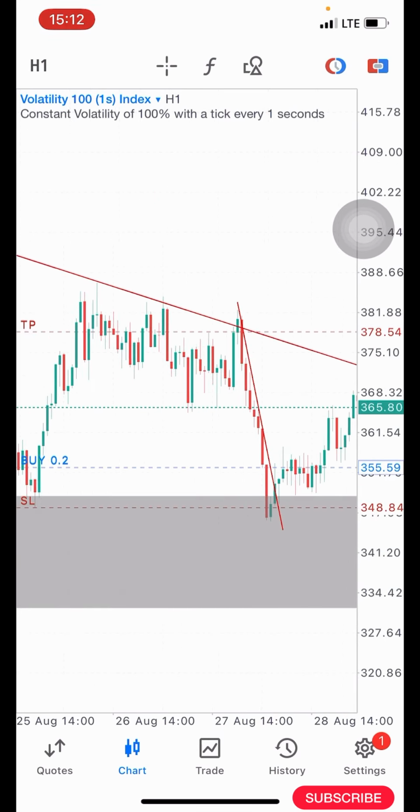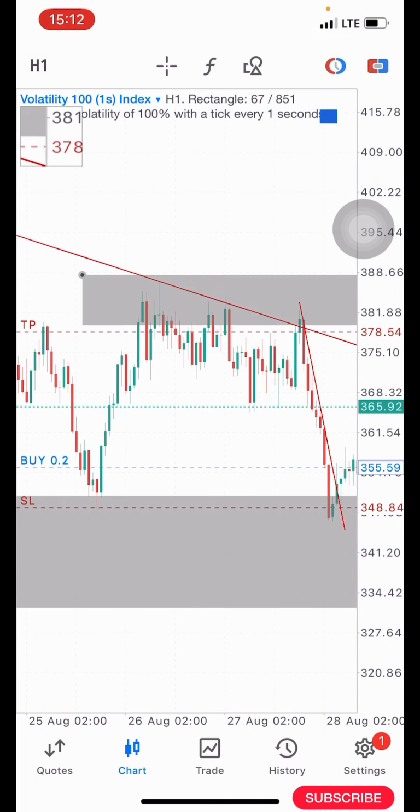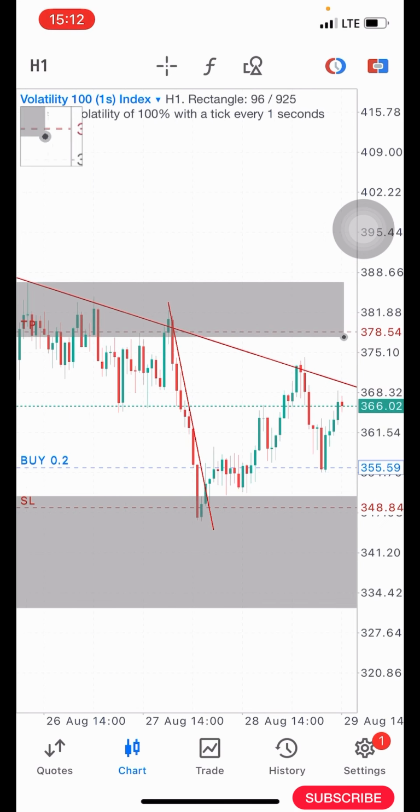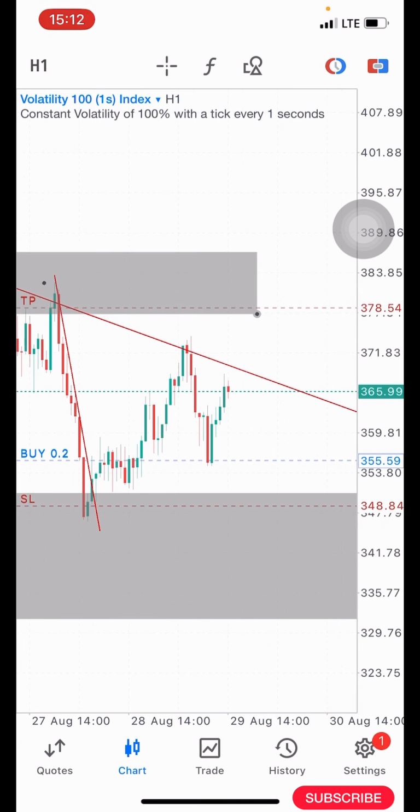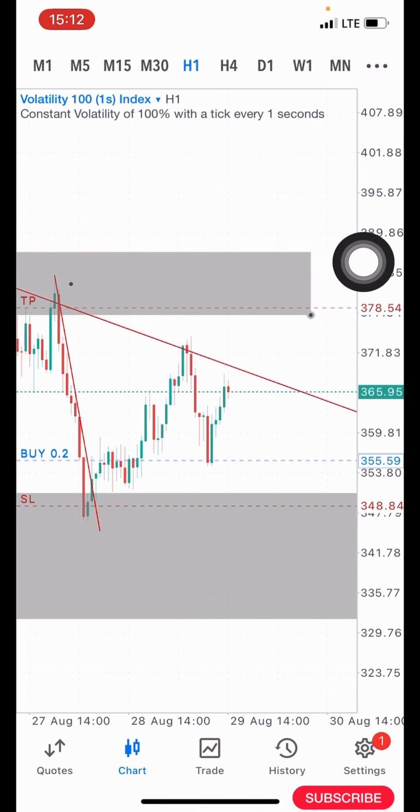Here on the 1 hour time frame, you can see some support and resistance zone around this area, and I'm waiting for price. If price goes up and breaks above this trend line, I know it's going to hit my TP and I'll book that profit. If it goes further, breaks above this resistance zone and comes back for a retest, then I'm looking for a buy entry around this area again, to buy to the upside.